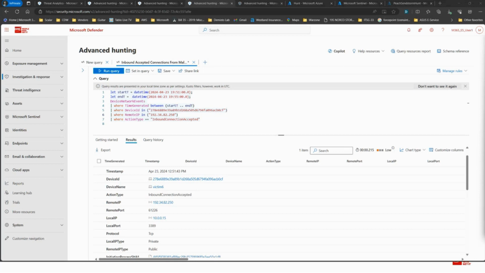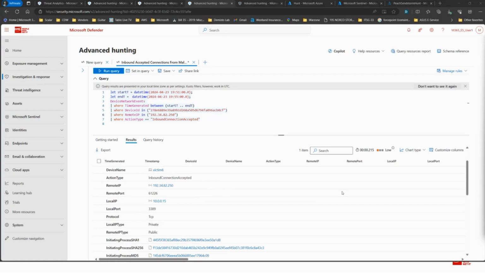First and foremost, right? Because we know, and I've just returned it here in the results, I didn't filter them out, but again, we know the device name, we know that this was a successful connection and it's coming from that IP address. We also have some information obviously on the local IP address, which is really, really handy. But what I want you to pay attention to is the port. In this particular case, it's 3389, right? And 3389 is RDP. So what we know now from running this hunt is that we have a successful login, because we've seen that login and that inbound connection, a connection that has been accepted, okay, over port 3389, meaning somebody has interactively logged on to the device, okay?